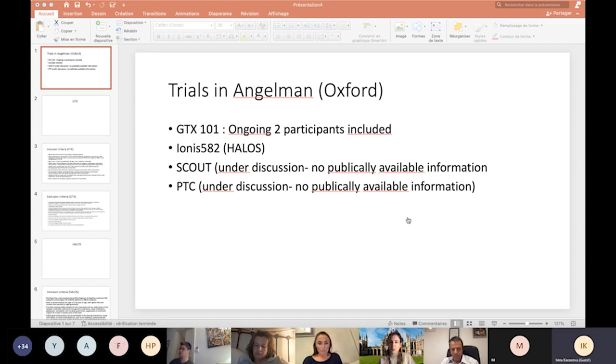Okay, so the first question is, could you please advise how many patients are yet to be dosed as part of the GTX-102 trial? So you mentioned that you're looking for the third one, but is there more? Yeah, so in general, because we are not the only site nowadays, there is still something like 18 patients to be dosed in this trial, and then there will be a phase afterwards. So yes, there are still slots.